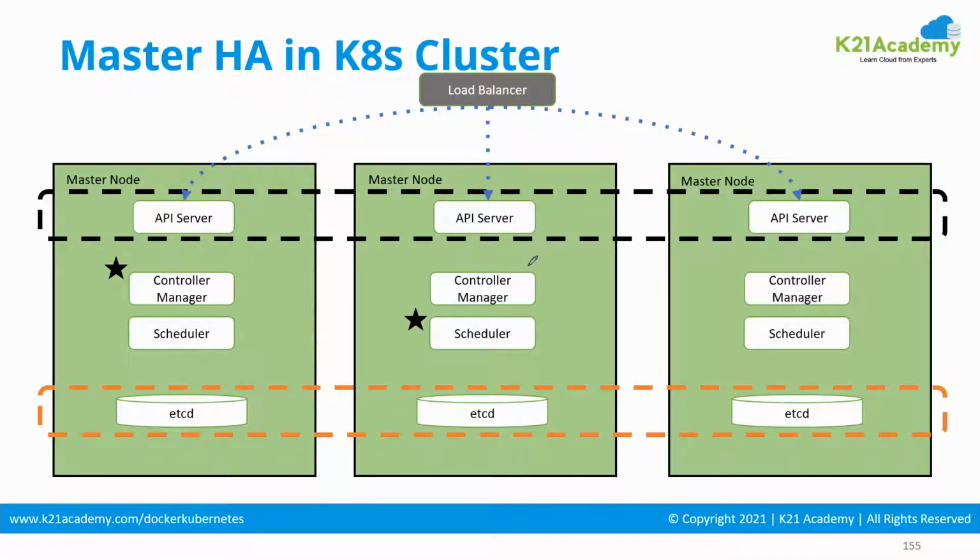That's a really interesting concept. I was thinking that once this one is selected, all the components would be leader. But looks like you're telling API server of one node can be leader and controller can be on another node. So if that cross communication happens, then I need to make sure that the node port or firewall clearance is there, because it may be in a different region or zone. So that part I need to take care of, I mean, when it comes to different masters. Basically, this is taken care of by the CNI.